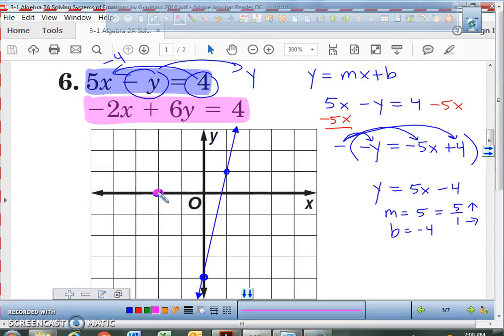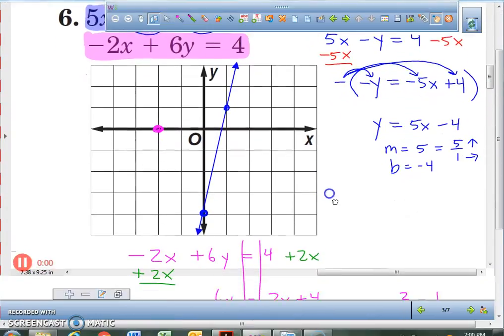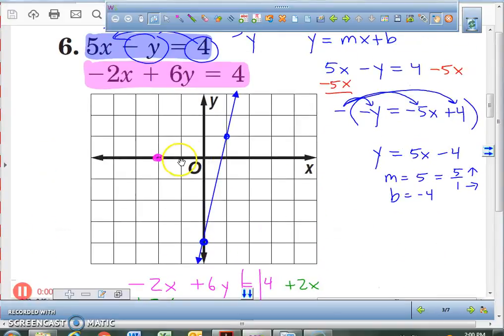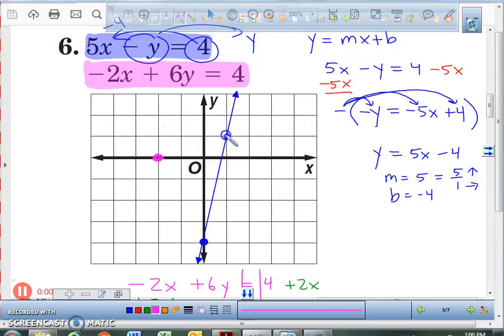I only technically need 1 point, because guess what I've already figured out? We figured out the slope, which is a 1, 2, 3 ratio. So watch this. From negative 2, 0, guys, we're going to go up 1 and over 3 units. And we're going to be really excited because we can realize that our lines share a point.